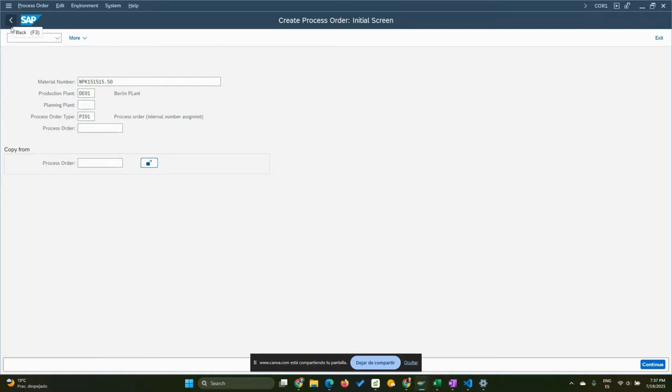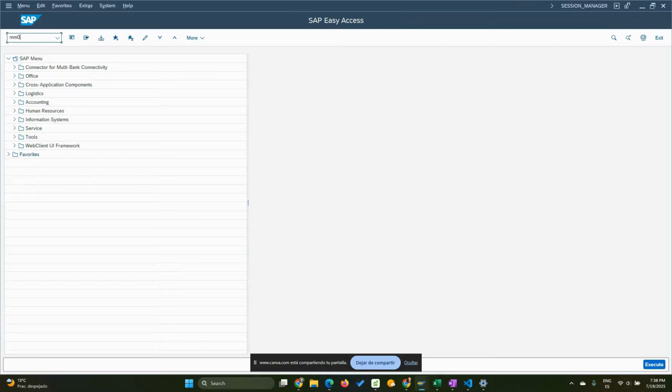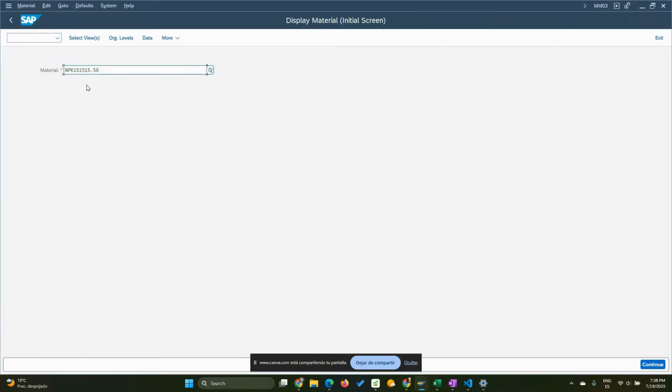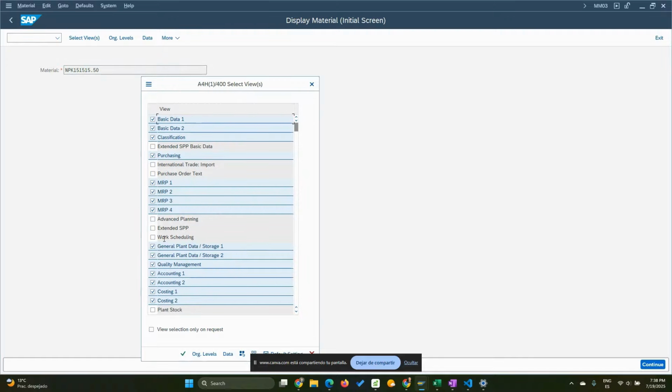One thing to mention, the processor type, if you notice, I haven't entered that, but it can be determined by the material master. In the material master we assign a scheduling profile, so it can be determined that way. The other thing I would like to mention, very quickly, let's go to MM03 for this finished product.